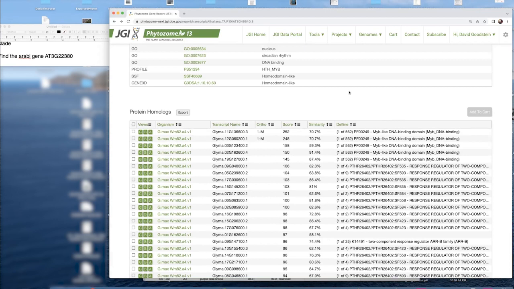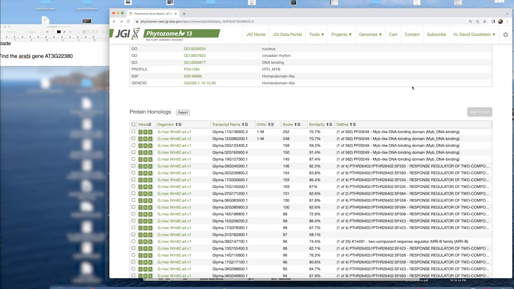And so you can see that right away I've identified two soybean genes that are in a 1-to-M, in this case M is 2, 1-to-2 relationship to the Arabidopsis Lux genome. And not surprisingly, they have this MYB DNA binding domain, just like the Arabidopsis Lux has.